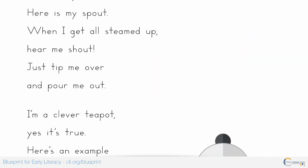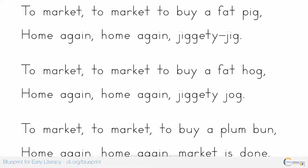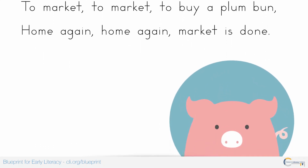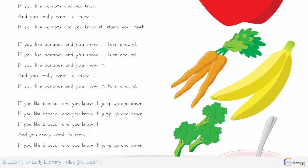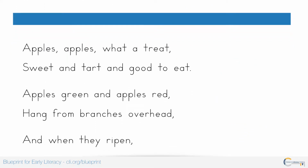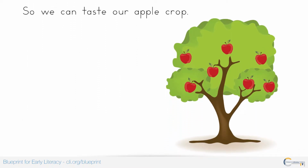Each week, we feature a song or rhyme related to the theme. We ask teachers to lead their children in singing or chanting each and every day using interactive methods such as choral reading, shared reading, and echo reading. We practice fluency through using sunny voices and robot voices. We also include suggestions for movement such as dancing and hopping. Copies of each of the songs can be found in the back of the theme guide for teachers to photocopy and send home with the families.